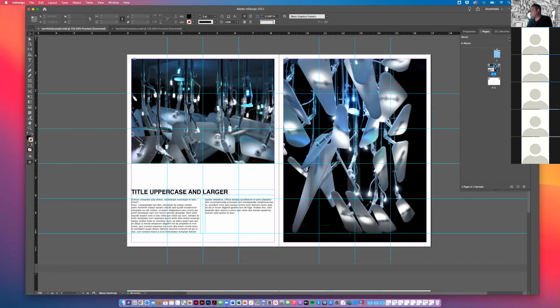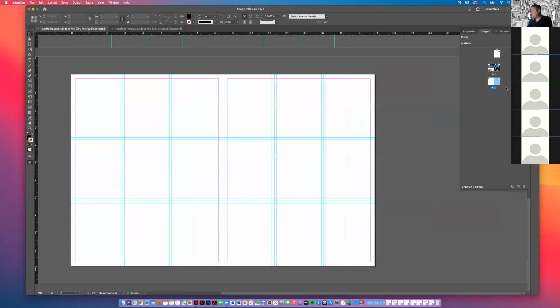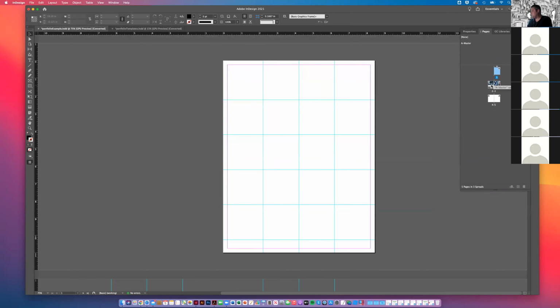And so what you can see is that I have my pages here. I can go through them, and I can have 500 of them if I need them. Along with that, I can also make master pages. These are sort of templates I can use for, let's say, a cover versus a table of contents versus a title page versus a page with graphics versus a page with only text or something like that.